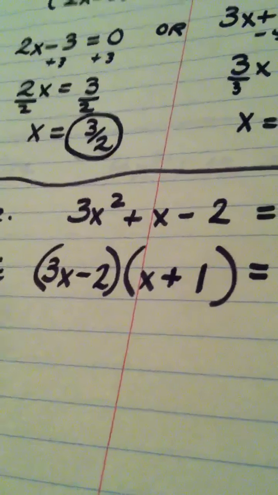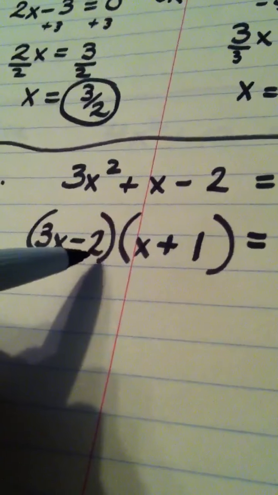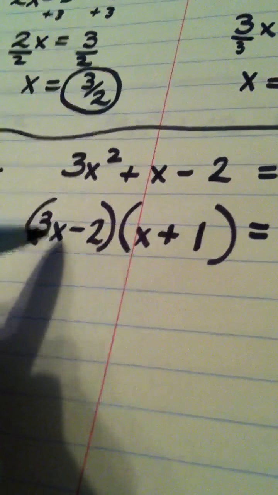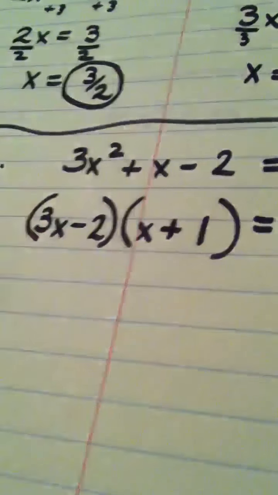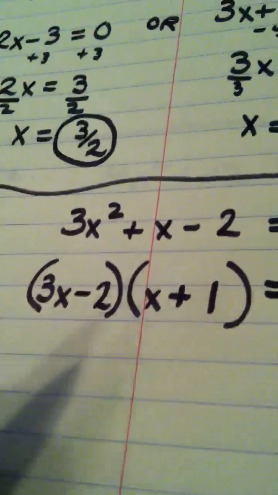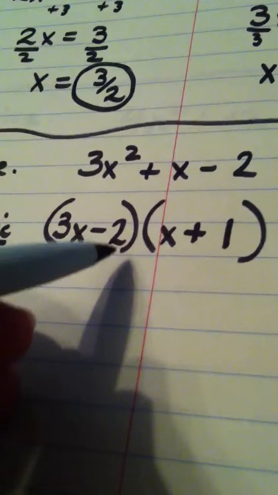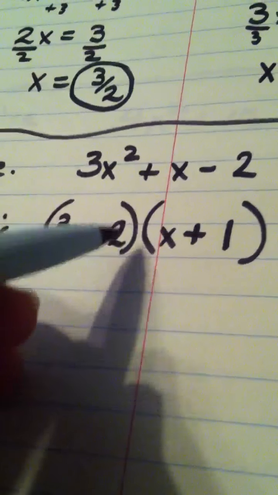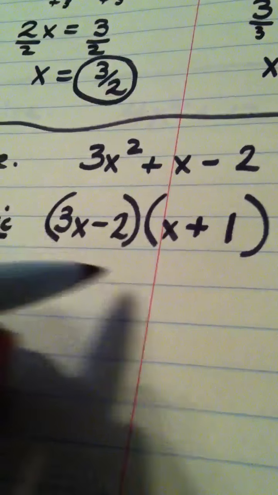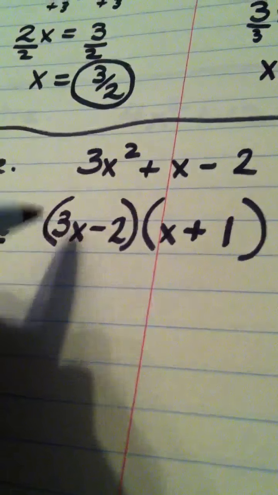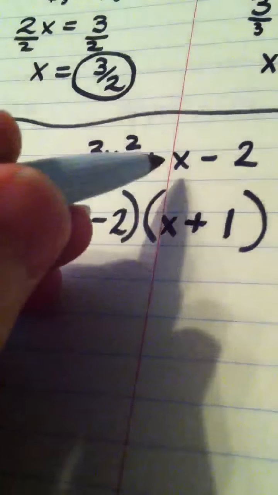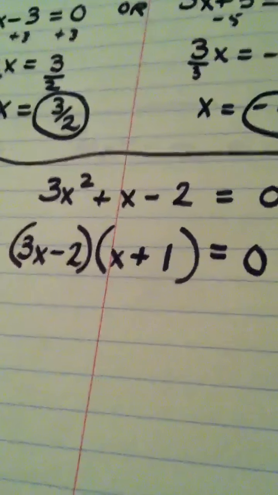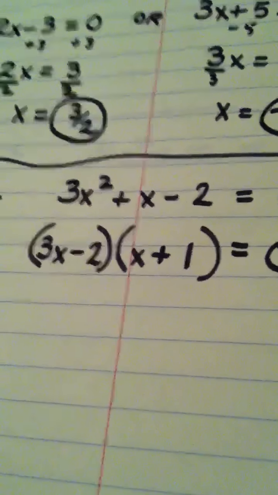And just to make sure that we've nailed it, remember the inner product and the outer product go together to give me the middle. The way I think I told you that in class is chin and grin. Chin is the inner part, that's negative 2x. That's the small part. And grin is the outer part, which is 3x. 3x minus 2x gives me 1x, so I know I factored this correctly. So it chins and grins correctly.